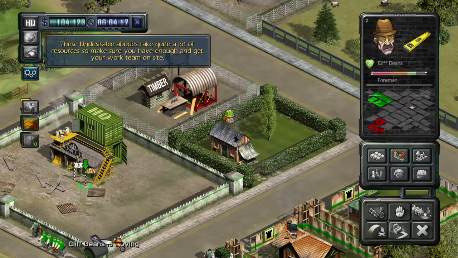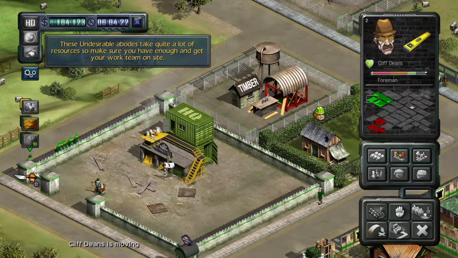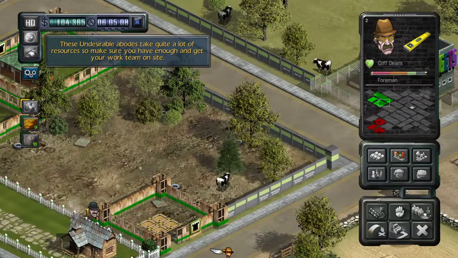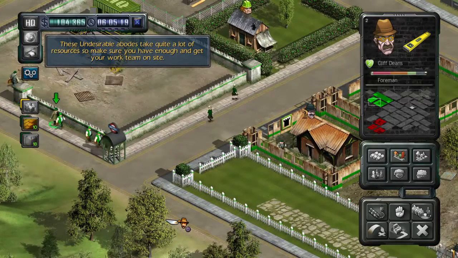Righto. Go build some lumber. We need lumber. Or do I? Righto. Move along.